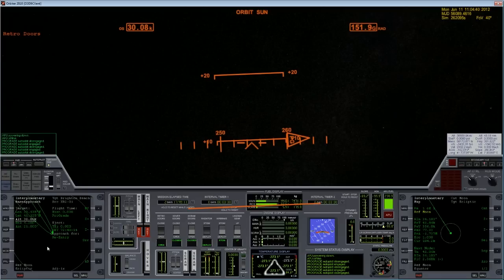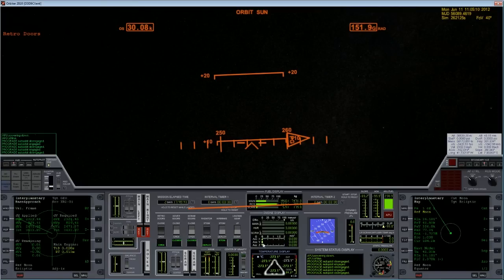So I've already set up my program here. I want to be passing over the moon at 30 kilometers. Pretty low, but the moon has no atmosphere, so you can get as close to it as you can. You don't want to orbit for days at that, because your orbit will be perturbed and you'd crash into the moon, but 30 for just a couple orbits is perfectly fine. So I'm going to go ahead and set up my burn vector here.